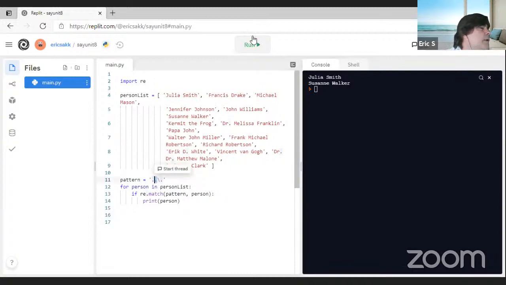If we go ahead and run this code, we'll see we were looking for something like Dr. or Mr. So anything with two arbitrary characters with a period afterwards, some type of an abbreviation.